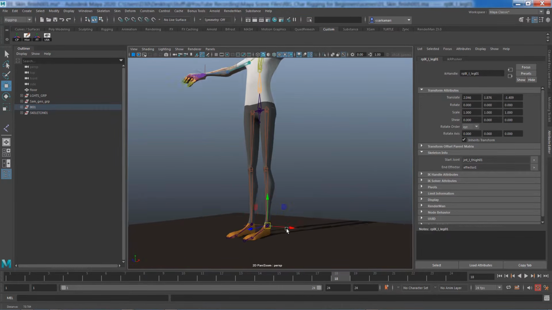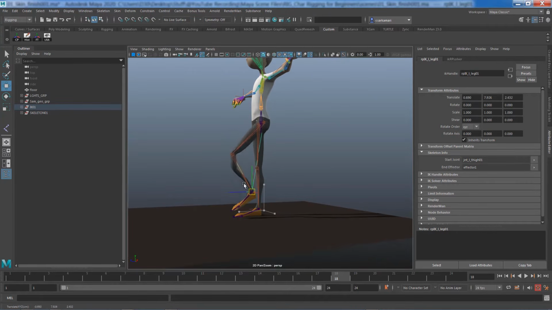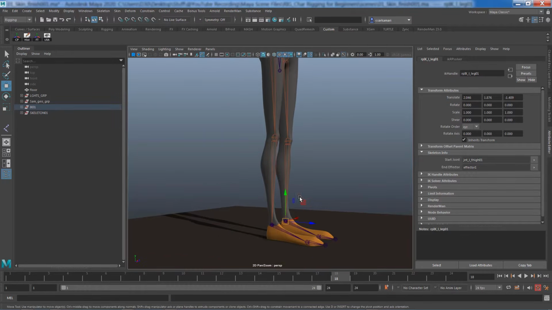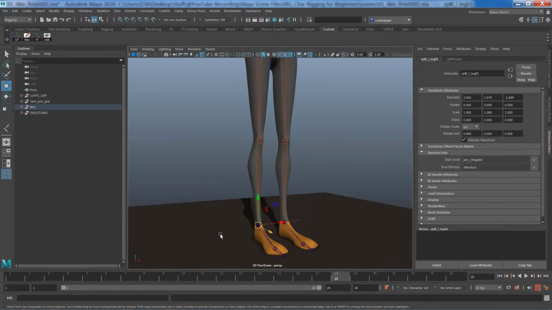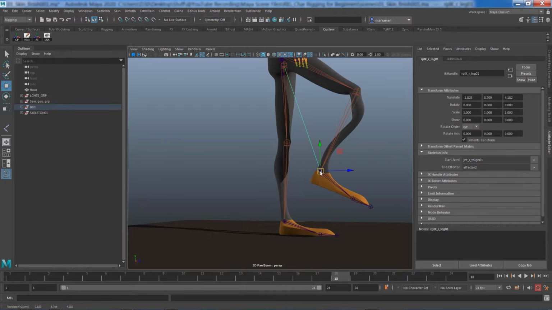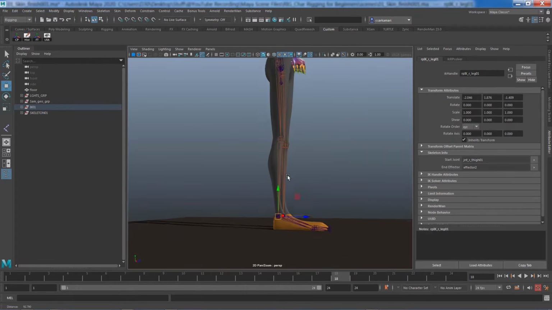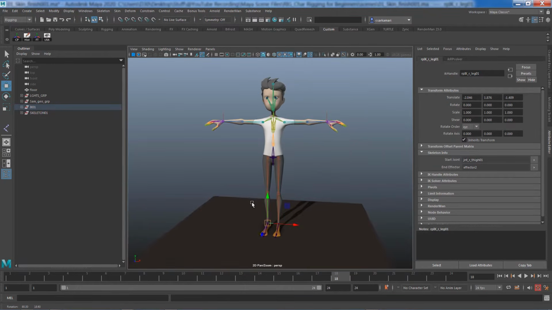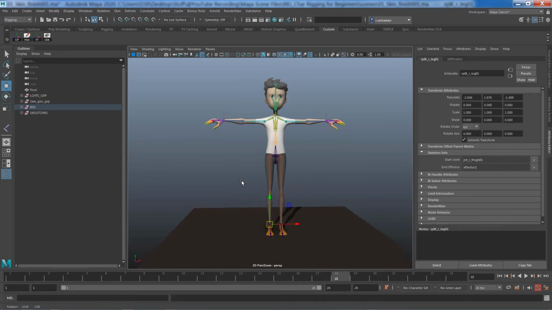I'm going to select the IK handle for the leg. We need a little bit of work. We need to get some work done around the shin area, but that's fine. Also, we are going to just work on one side. Once it's done, we mirror our weights and all the values to the other side.